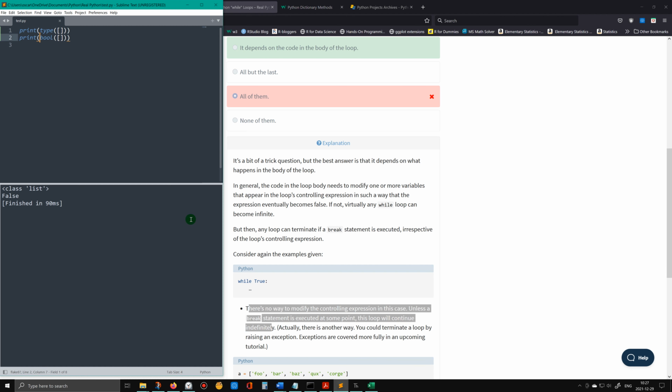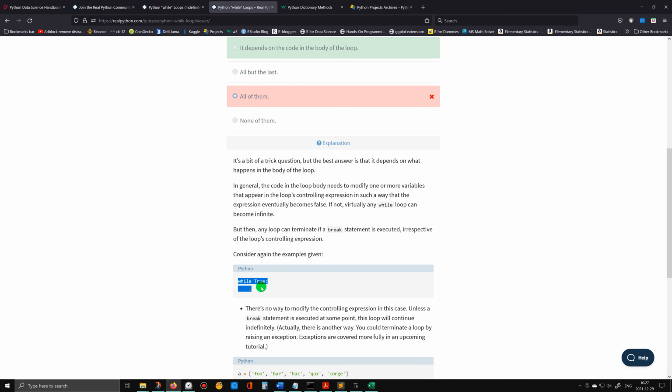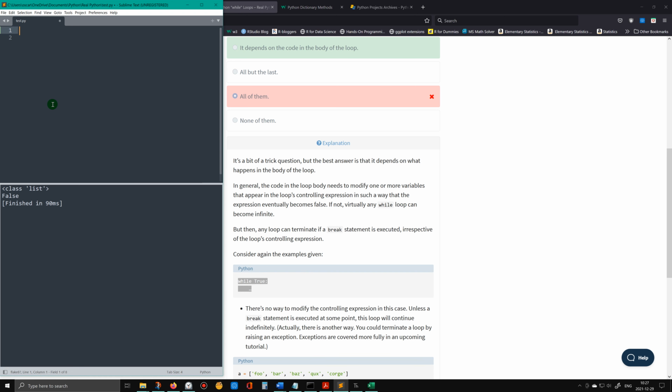Let's go to Sublime Text and put in there this code. And let's see. That works.